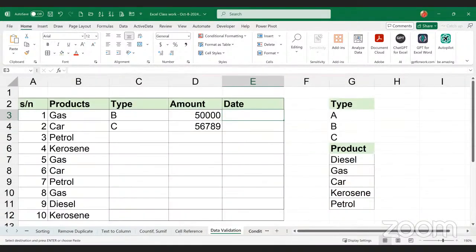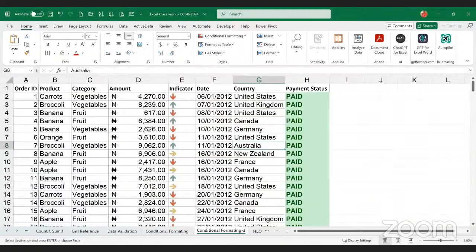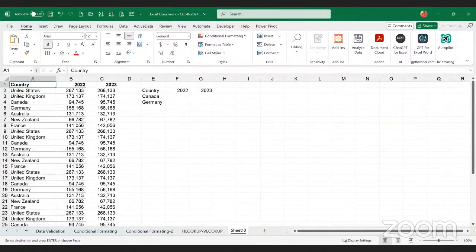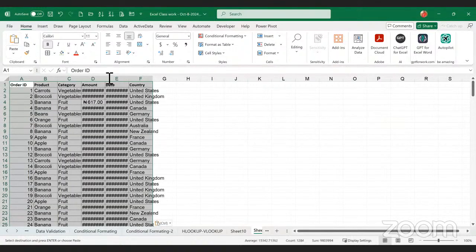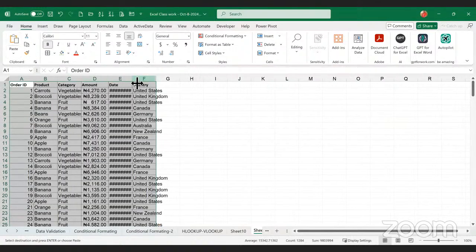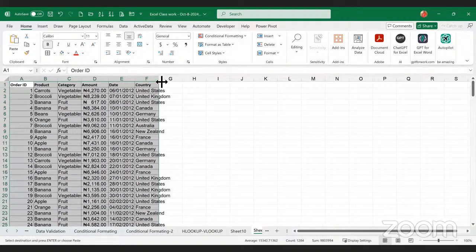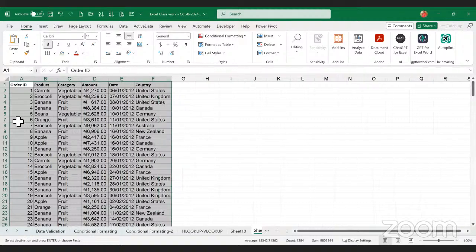It can be your work file, your working file. Okay, so something like this.